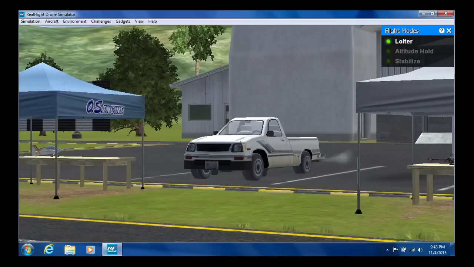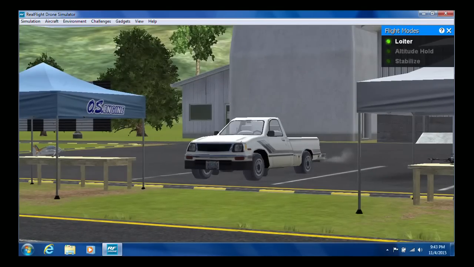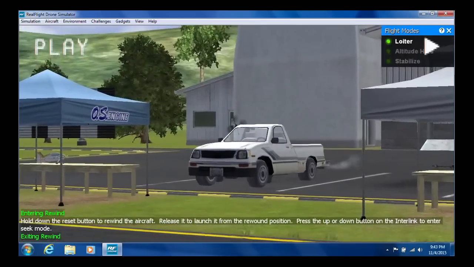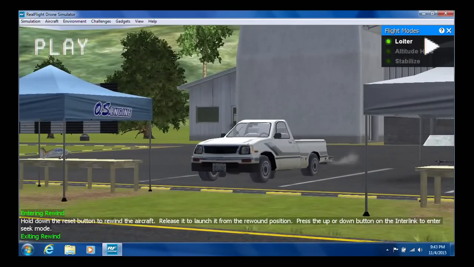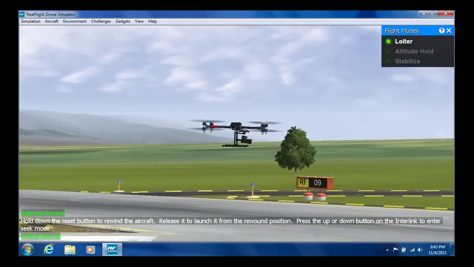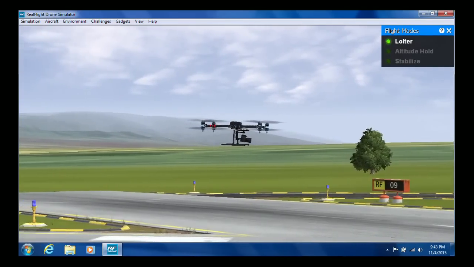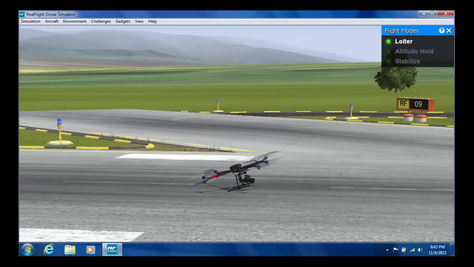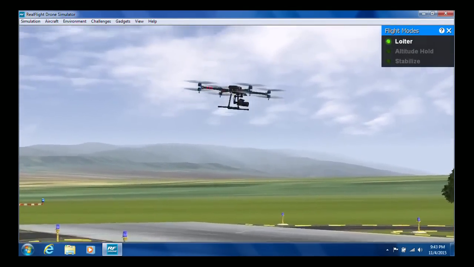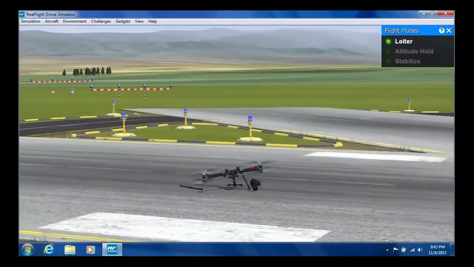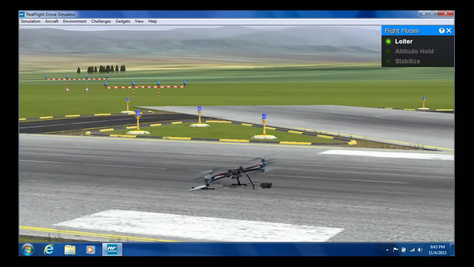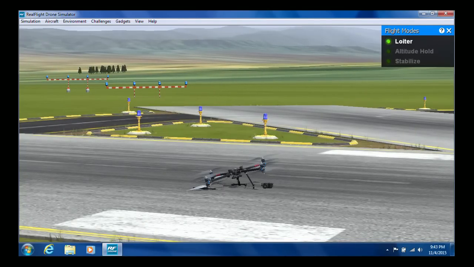There's my pickup truck. I left it running in the parking lot. Wasn't sure how long I was going to be able to fly. So I press the reset button. If you press it and hold it, it goes into rewind mode. That's just like RealFlight 7.5. If you press it once and release it, what it did was, I just bonked it on the ground. In fact, if I roll it over, if I crash, okay? So there it is, crashed on the thing. You have to bring the throttle to 0 first, and press the reset button.